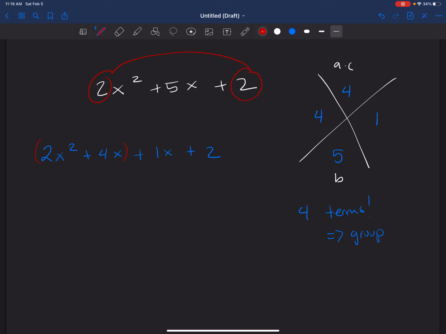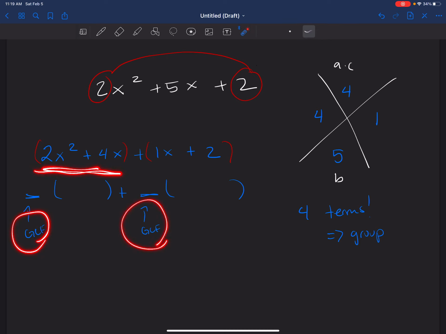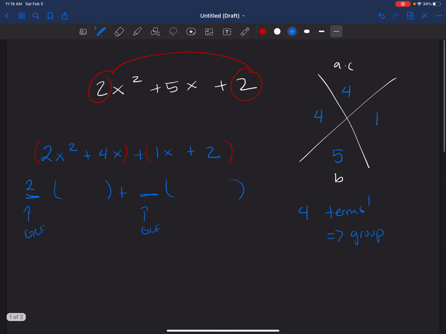So I put these parentheses here, and I'm going to go ahead and determine, okay, well, what is my GCF? My GCF is going to go here, and my GCF is going to go here. This GCF is referring to this group, and the GCF I'm trying to find is for this group. So what number goes into 2x squared plus 4x at the same time? I'm thinking there's a 2 here, and they both carry an x, so I put an x there, and I determine, okay, what's the lowest degree? The lowest degree is 1, so I can just put a 1 here, or you don't have to put the 1 there. It makes no difference.